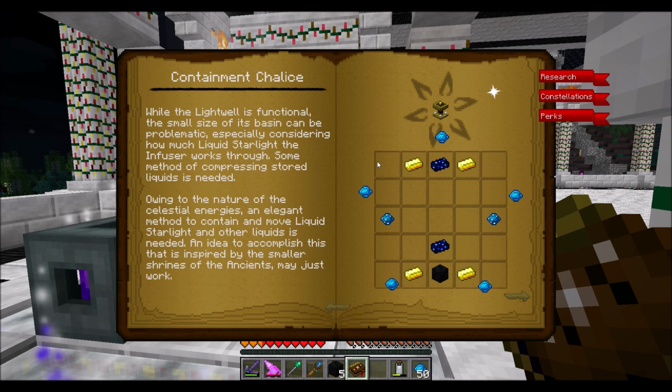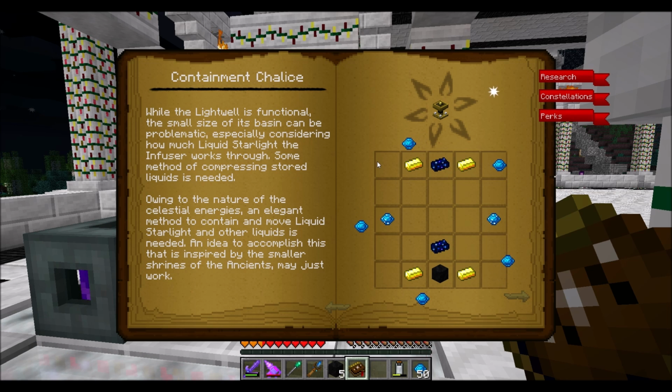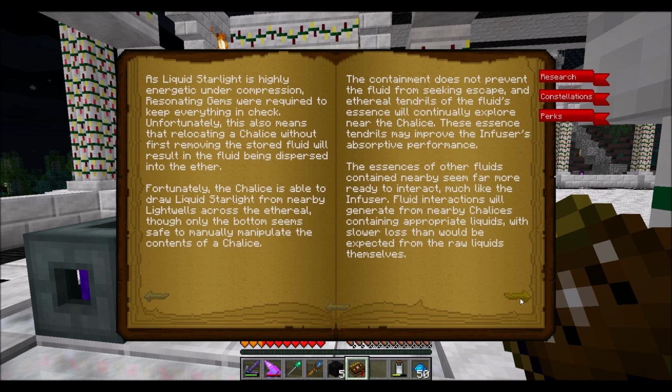When the light well is functional, the small size of its basin can be problematic, especially considering how much liquid starlight the infuser works through. Some method of compressing stored liquid is needed. Owing to the nature of the celestial energies, an elegant method to contain and move liquid starlight and other liquids is needed. An idea to accomplish this is inspired by the rather small shrines of the ancients, may just work. Cool. So, as liquid starlight is highly energetic, under compression, resonating gems are required to keep everything in check. Relocating a chalice without first removing the stored liquid will result in the fluid being dispersed into the ether.